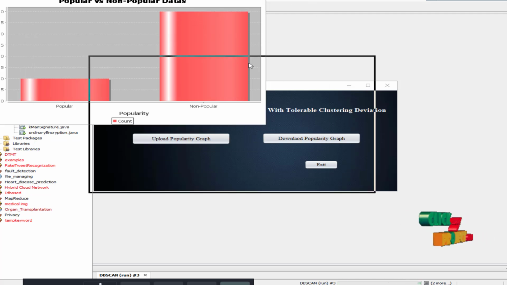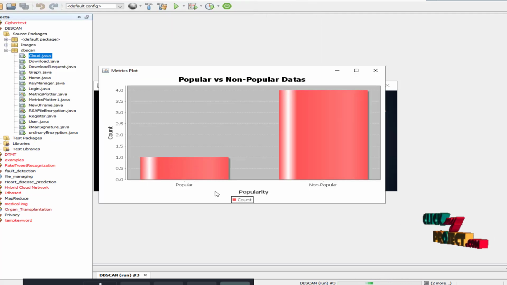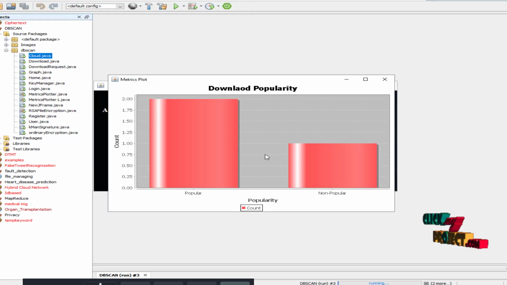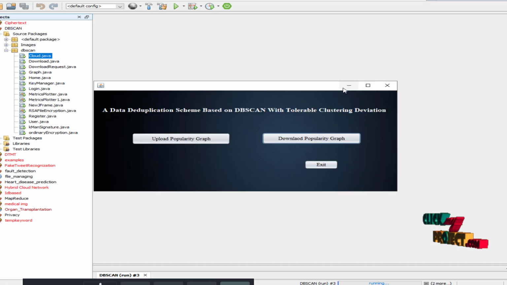You can see the popular data count and non-popular data count, and also view the download popularity. See the download of popular data and non-popular data. After completing the process, the cloud will exit.